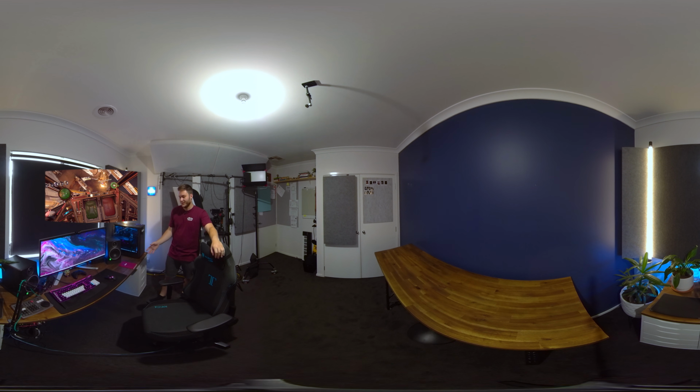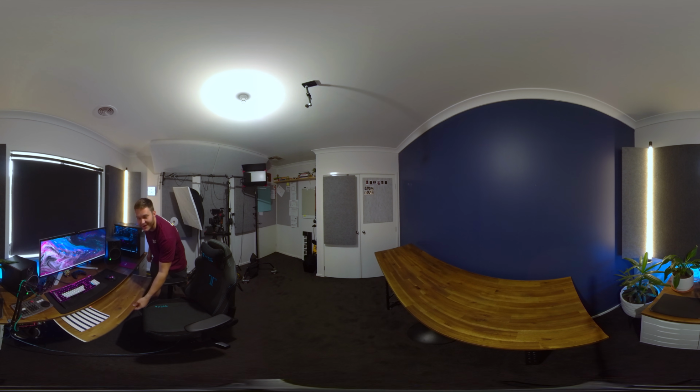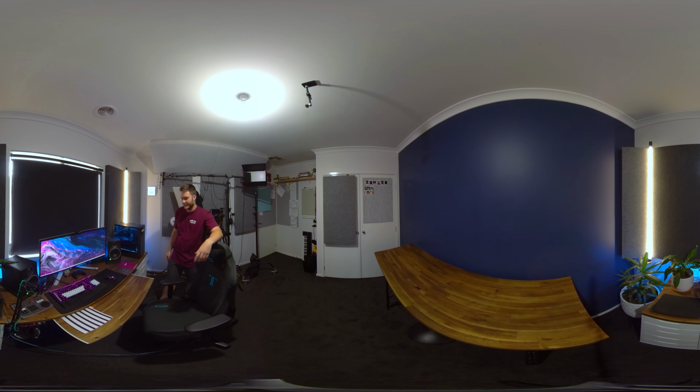Now, what's going on the desk? Well, we've got a kitchen bench top, solid wood from Bunnings, 60 bucks, chucked on some IKEA Alex drawers. This is the typical YouTuber combo, but what's not typical is this drawer. That's right. I built a custom drawer into my desk, so now I can sit stuff on top.